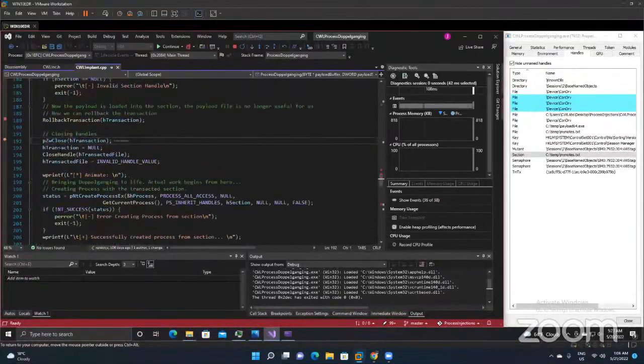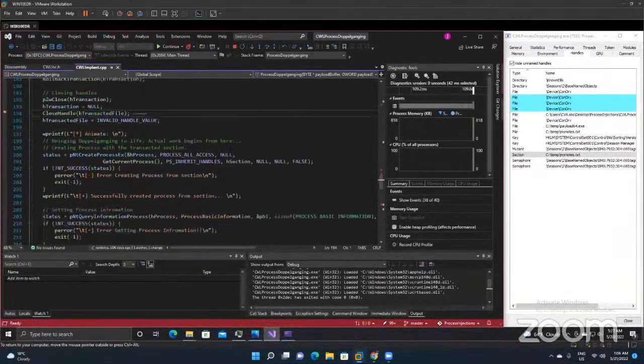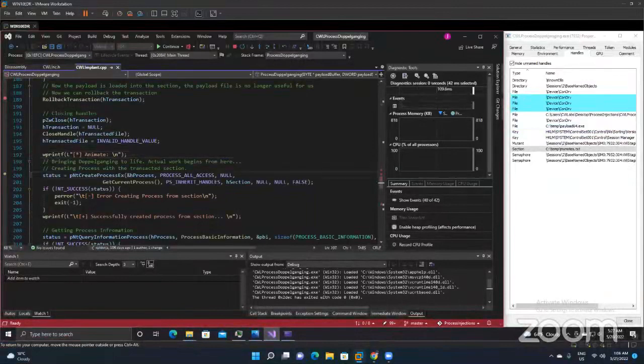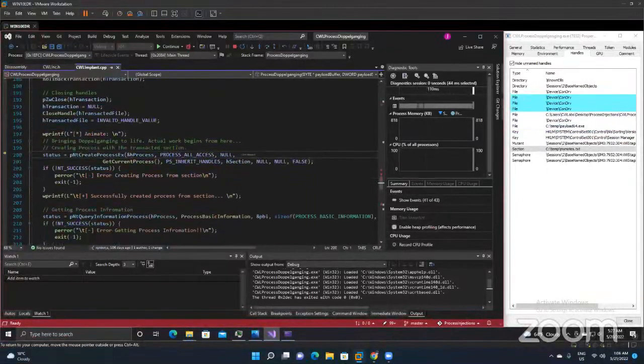Now we will close the handle to this transaction and the transacted file. Here you can see our transaction object is destroyed, and the file is also destroyed. The file handle is also destroyed.